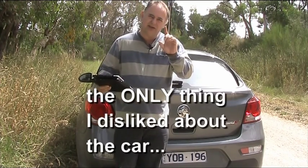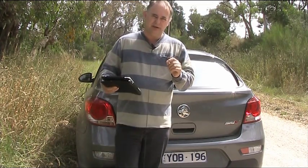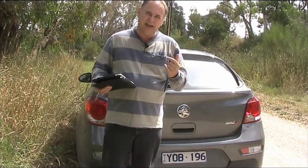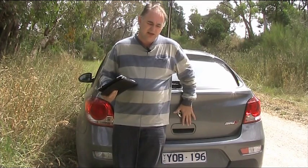The one thing that stops me from buying this car, the one thing which surprised me, is the fuel consumption. This is a very thirsty car. When I picked the car up, it had just 2,000 kilometres on the clock, but it already had a reading of 9.9 litres per 100 kilometres. Now, I got it down to 9.1, and I'm still driving with some gusto. But it did surprise me that the fuel reading was up so high, considering it's only a little 1.4 litre engine. So that would be a tick against it, but otherwise there are tons and tons of ticks for it.